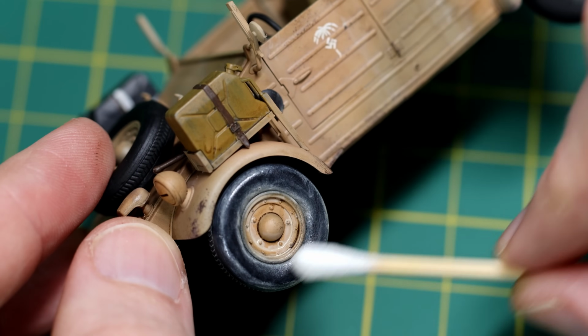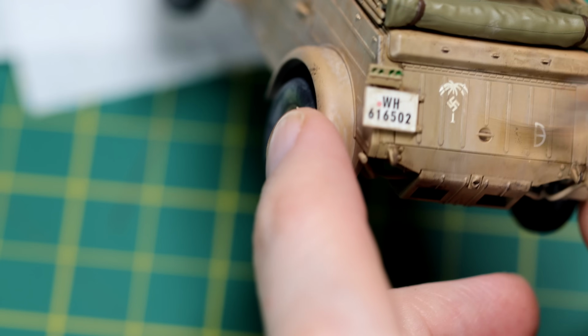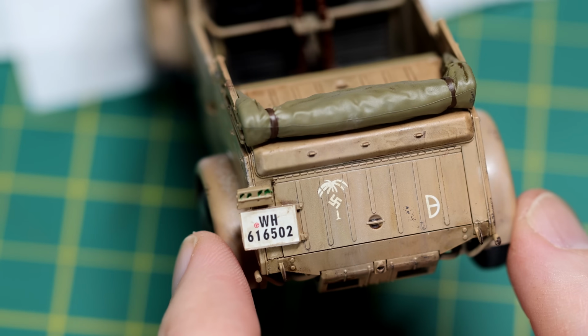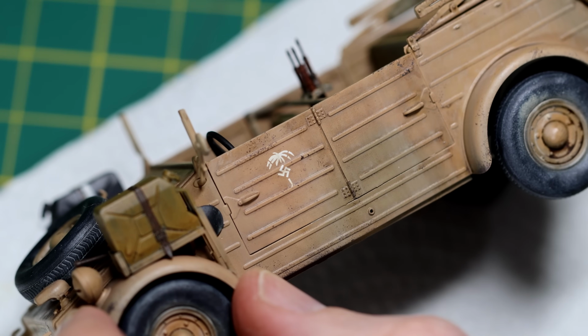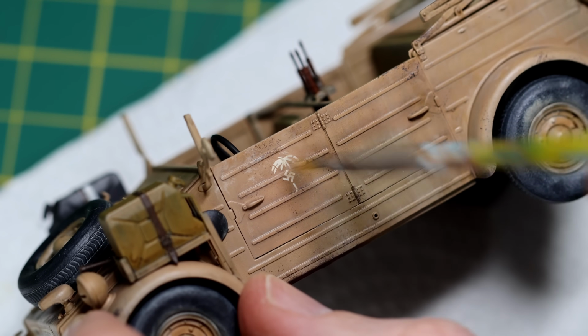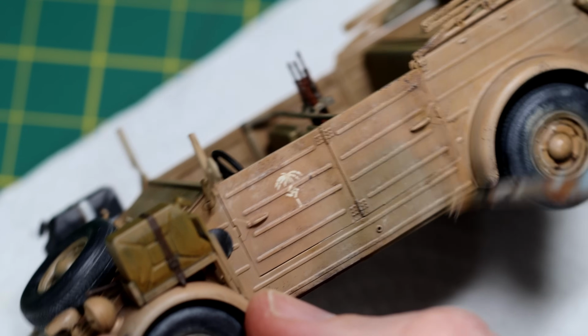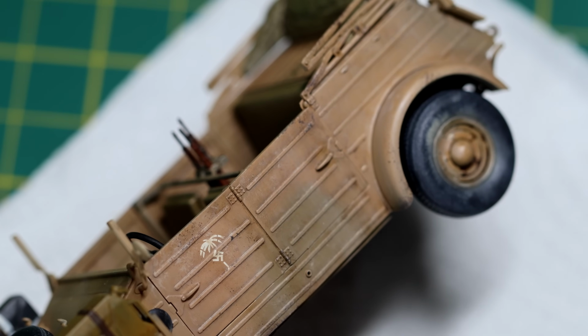It's also possible to do almost like a dry brushing with the oil paint, where you put a tiny amount of paint on the brush and, as the name suggests, just lightly drag it across the raised detail, particularly on the side of the vehicle here, those strengthening bars in the doors, and it just acts a bit like a highlight. Because it's the same colour as the dust, it works quite well.